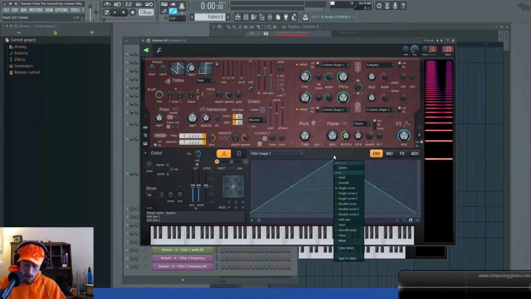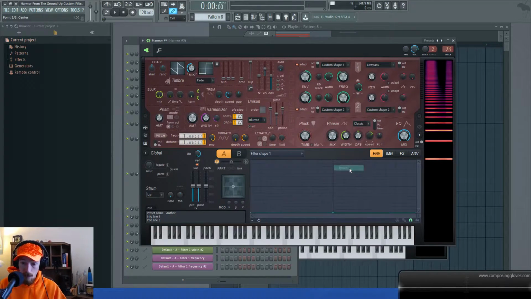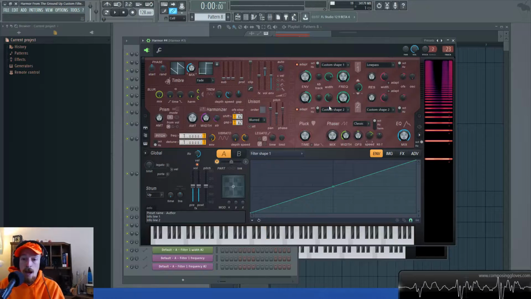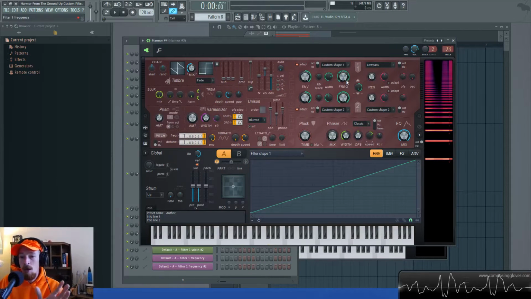Okay. So here we go. This is our shape. This is just a line. This resulted in just a low pass, or in this case, this is a high pass filter. And I keep getting these mixed up. Just a fresh reminder, when the knob's all the way turned up, it corresponds to being over here. And when the knob's all the way turned down, it corresponds to being over here.